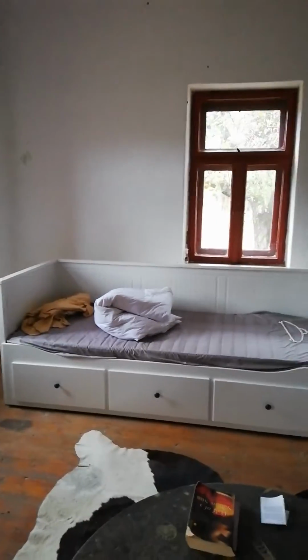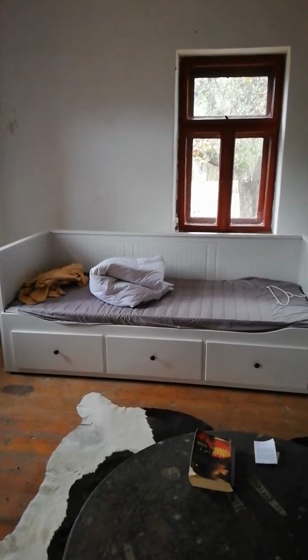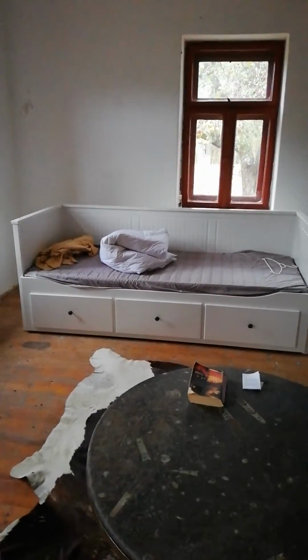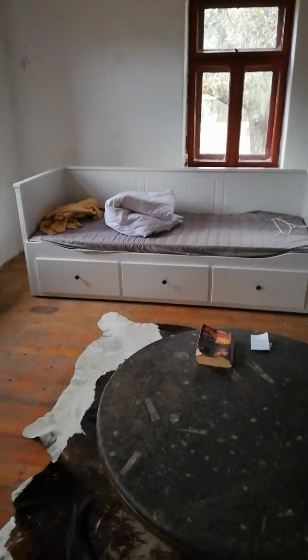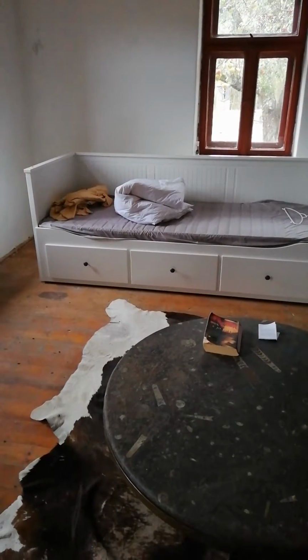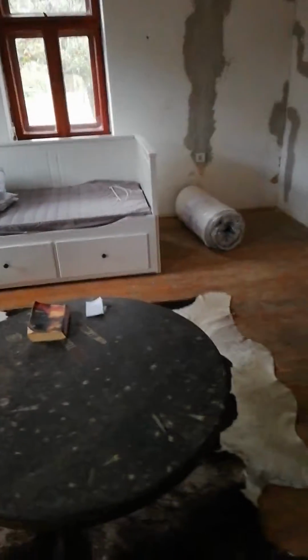Okay, so another one of those IKEA things. The reason why I got IKEA was because it was just easy, and at the time I needed to be able to get some stuff in here, and somewhere to sleep. And my main priority before I came was that I had a bedroom, somewhere decent to sleep, and for someone else to come. My sister came with me, and whoever else wanted to come, and a bathroom, and something to cook, so at least to make a cup of coffee in the morning. That was my main priority. Also, a washing machine. I'll tell you why in a minute.